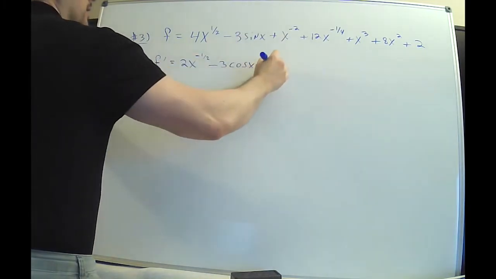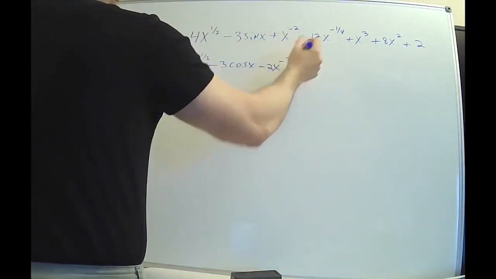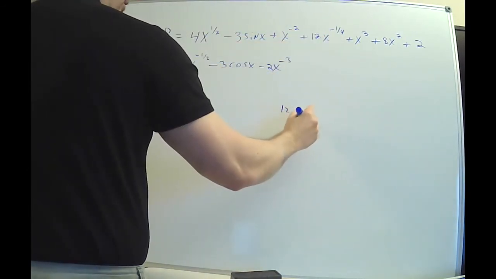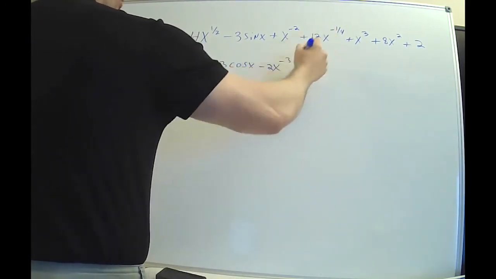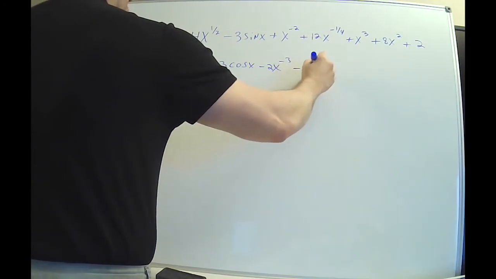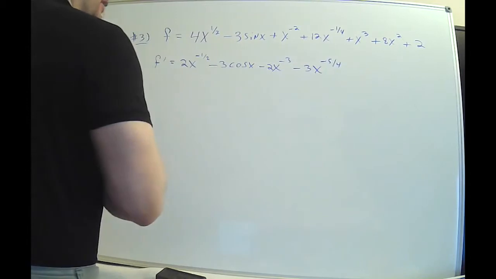Multiply by the power, subtract 1. Multiply by the power. Now I'm multiplying 12 by negative 1/4, so just divide the 12 by the 4. That's my sloppy scratch work. So it's going to be minus 3x. Now you have to subtract 1 from that, which is 4 over 4, so you get negative 5 over 4.